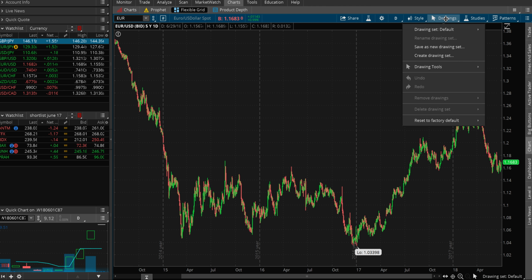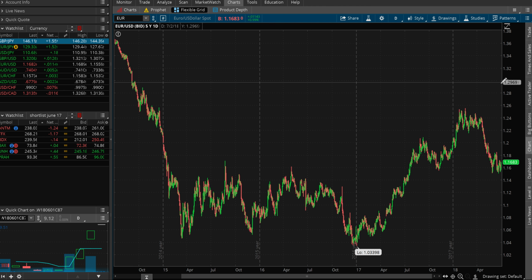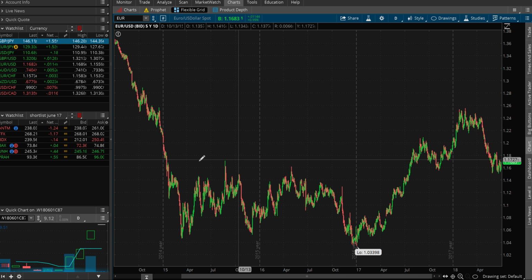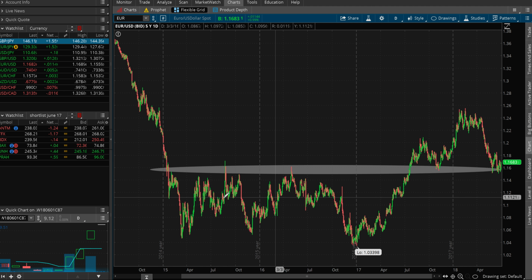is, let's do the drawings. This is a key area. Let me do a drawing on here. This is a spot where the price keeps hitting, and before it used to be resistance. It bounces, goes down, bounces, goes down, bounces. This time it actually broke up, and now it came back and became support. So that's one way to look at it.